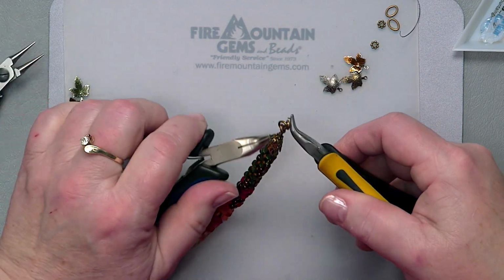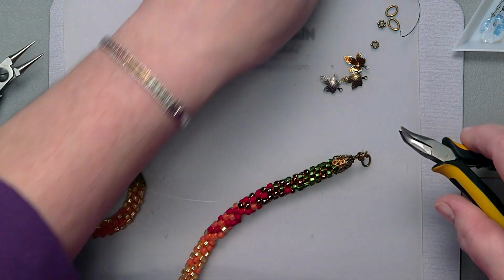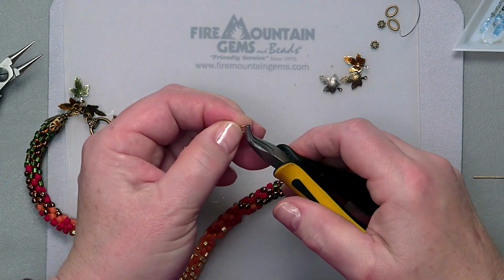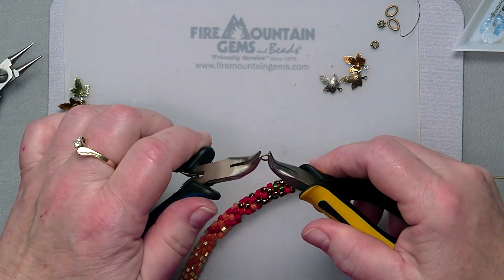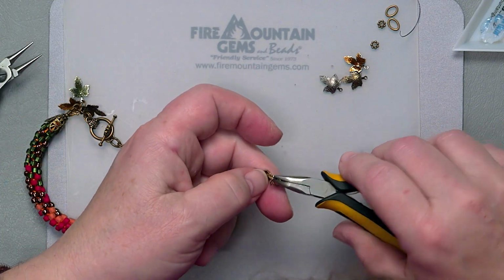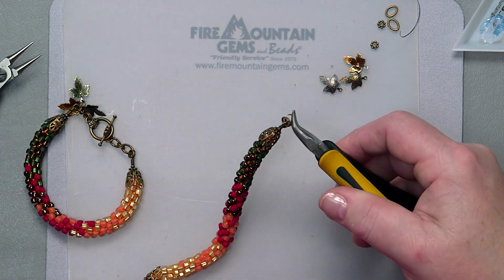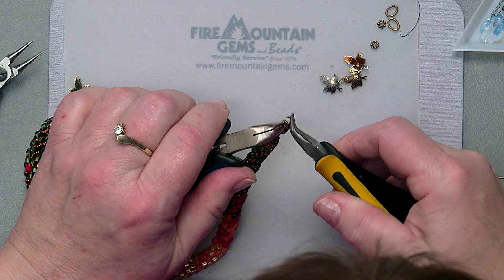This is always a good technique when you've made something maybe a little shorter than you intended. It's a good idea to have just some extra jump rings. It also gives you lots of variation. You can make it more custom for your customer or your friend or your family member, the length you need it to be.